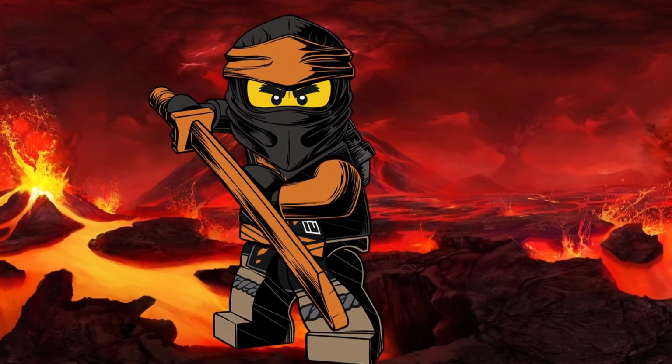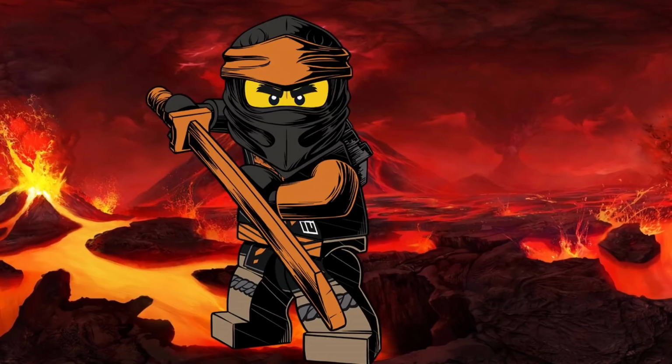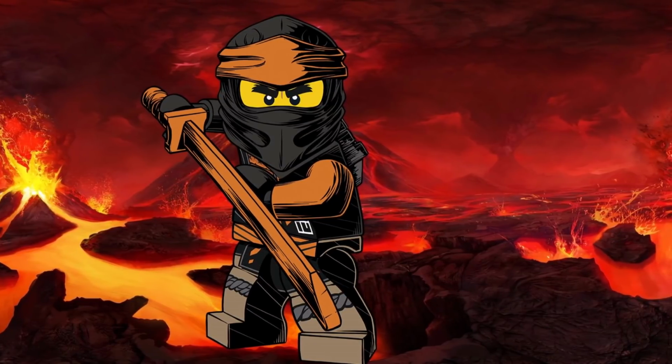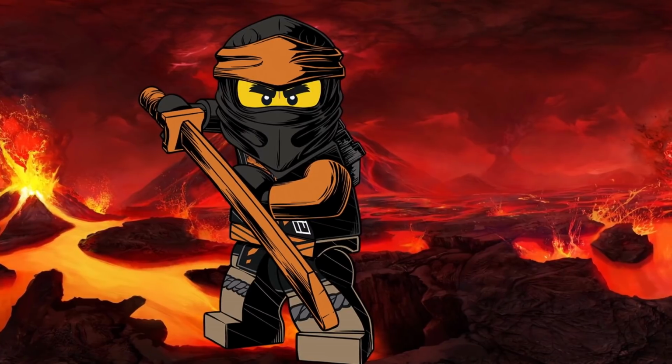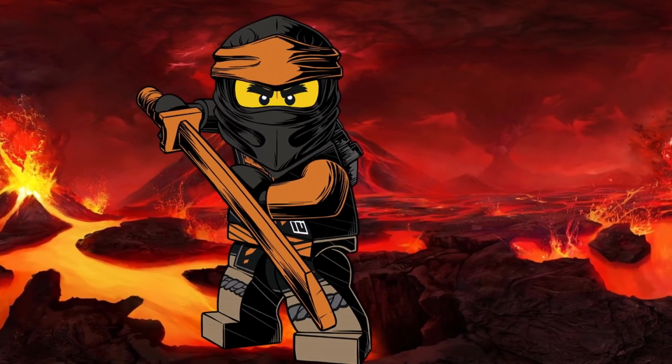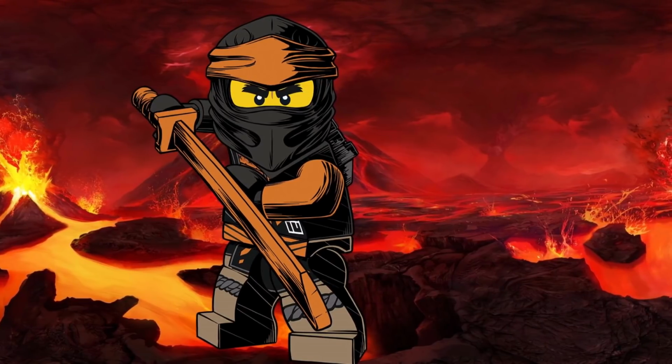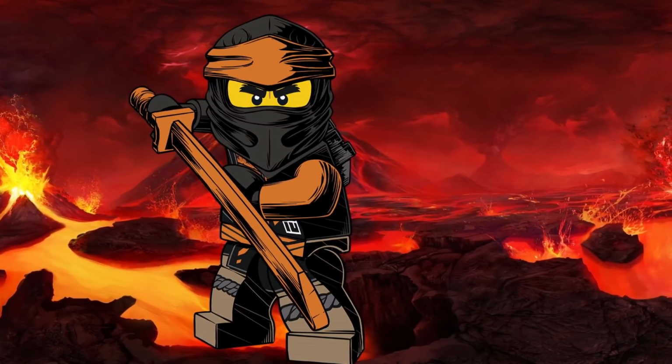I don't think every Ninjago mask ever needs some type of crazy design. Something simple like this definitely works for the character of Cole, and it works for the rest of the ninja too. I think out of all of these new suits, Cole's is probably my favorite, and I might be a little biased here because Cole is my favorite ninja, but regardless, I really love this design, and I hope that this is the actual design moving forward into 2022.